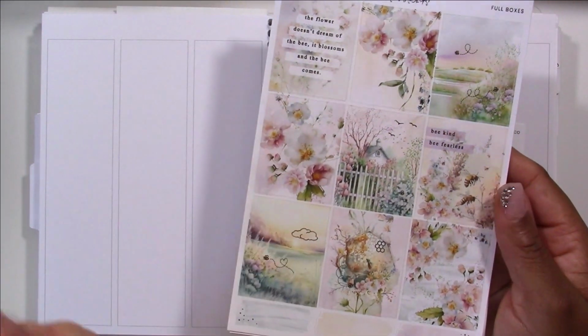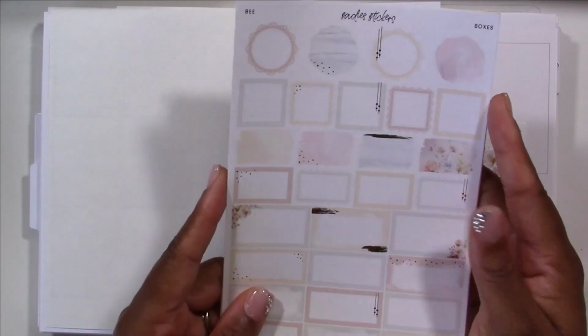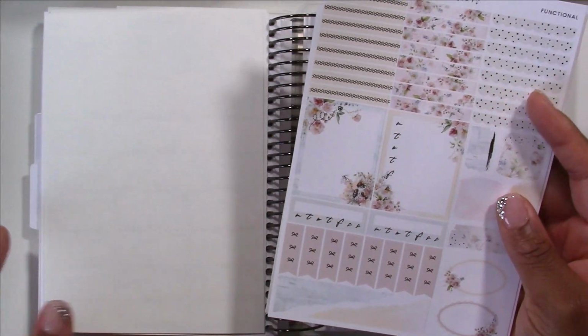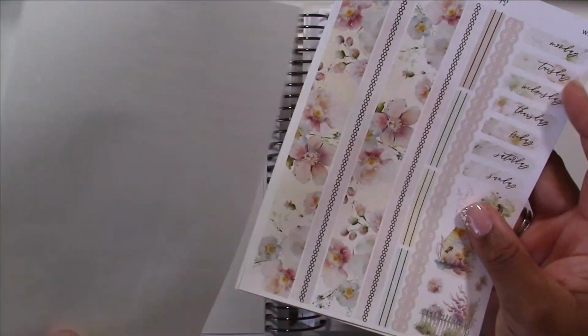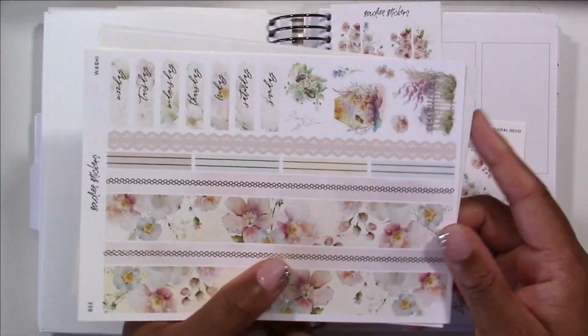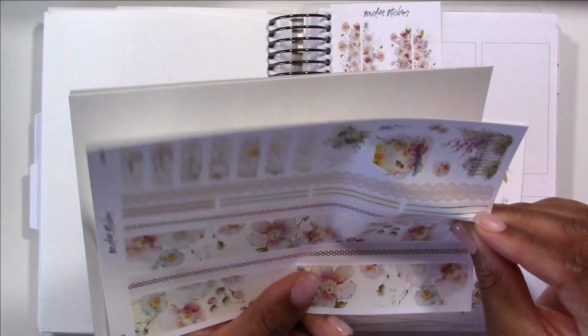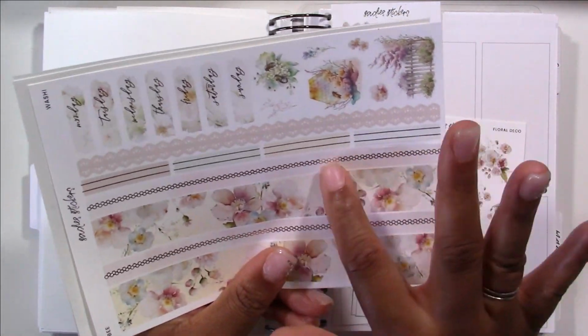I also really love that it has little clouds in it. I have such a thing for clouds at the moment. I am loving clouds and hot air balloons and birds for spring. And of course butterflies, because butterflies are quintessentially Tay. Look how cute this is with the honeycomb on the top strip. Shut up. I love that. Oh, that is too cute.